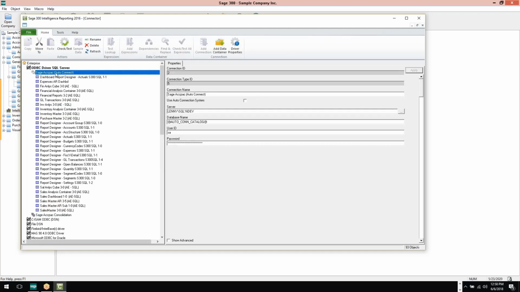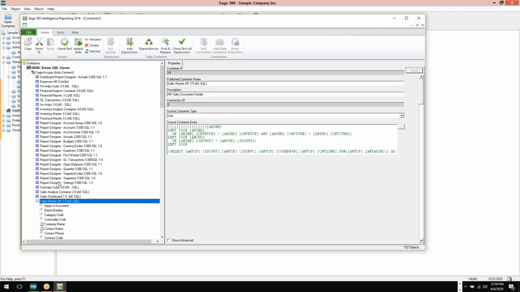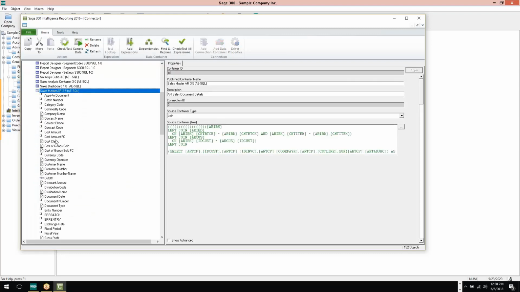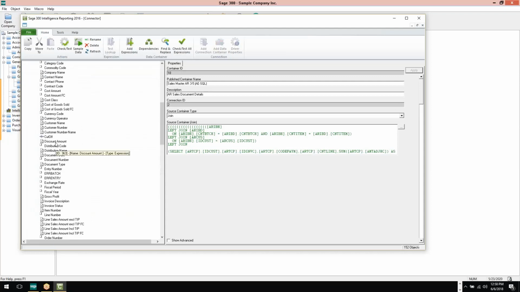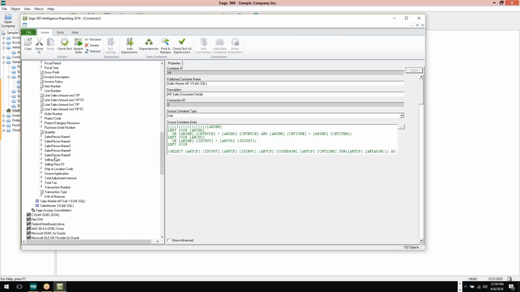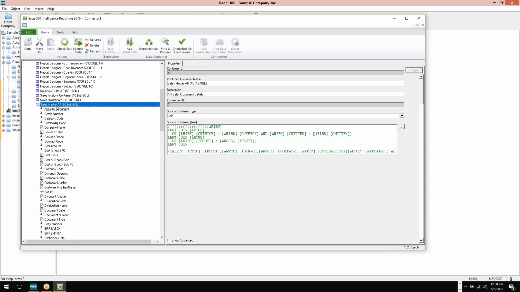But inside of here, when you double click this one, this will show you all the different data containers that it has. And when you double click a container, it will show you all the different fields that you have in that container. So if someone gives you a report request and says, okay, I need a sales report that has the customer information, some invoice information, and some salesperson information, you can open one of these containers and say, well, let's see, I got that there.